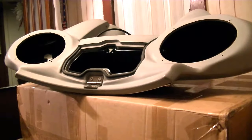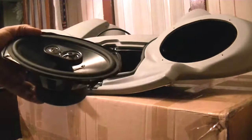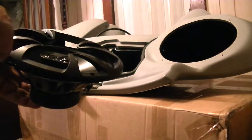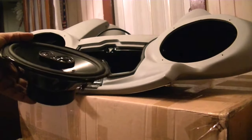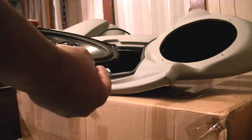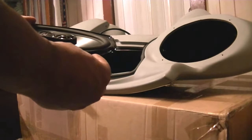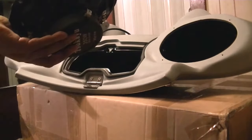The speakers are out and the door is off. Taking the speakers out was pretty easy. Basically, you've got this frame that fits over the speaker, and there are four screws with a Phillips screwdriver that come out. You want to be careful when you lift up the lid because there's a clip under each one of the holes that the screw goes through to hold the speaker down in the fairing. Be careful not to lose those — they might slip out and stick to the magnet on the speaker.